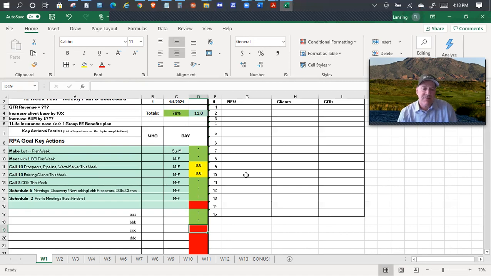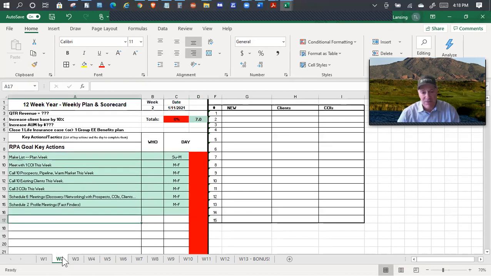If you complete 70 or more % of your tasks, I'm confident you'll be successful in accomplishing your quarterly objectives and your annual objectives. That's the idea. And then you just move on to the next week when it's time to do the next week. This is simple notes. For me, it's people that I visit with. For you, you could change that to mean whatever you need for yourself.